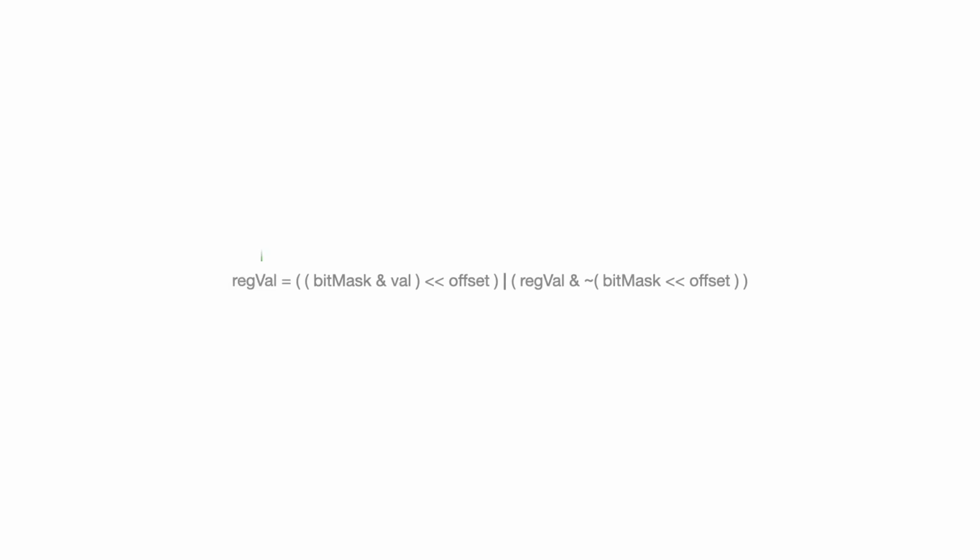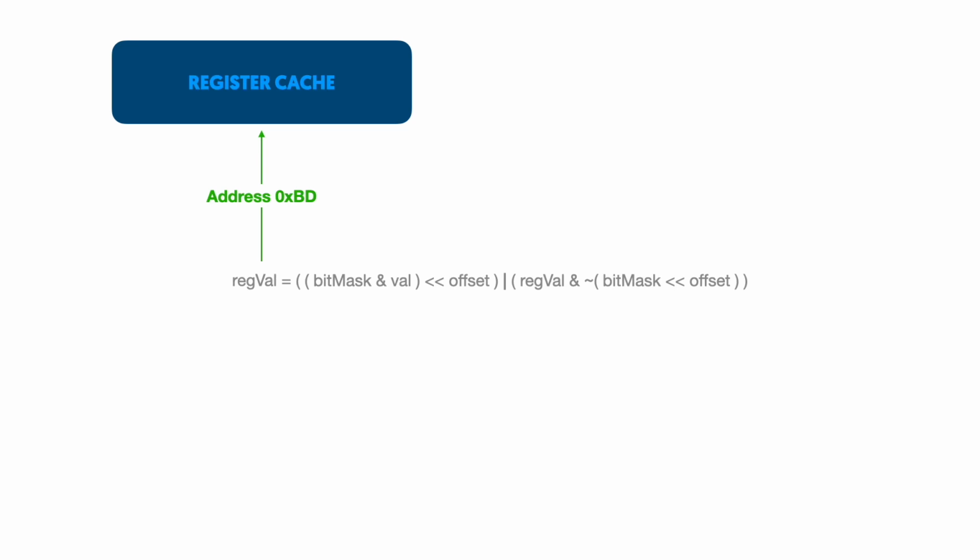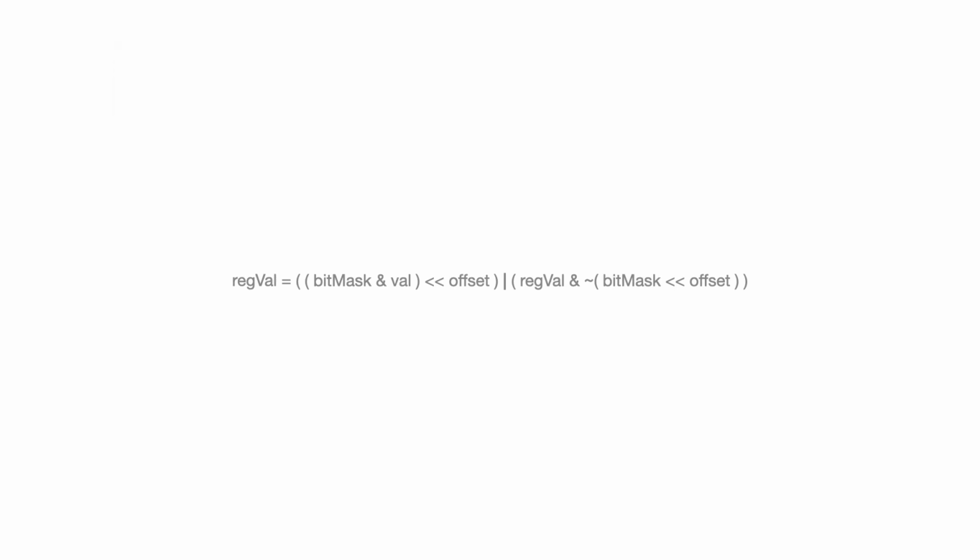Now we just need to overwrite the old register value, and thankfully, setting something equal to something else returns that something else. So this expression will actually have the value of our updated register. Why is this important?